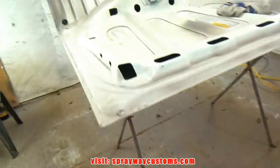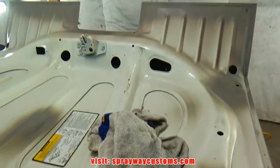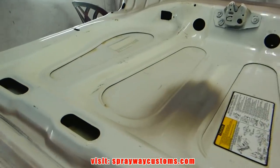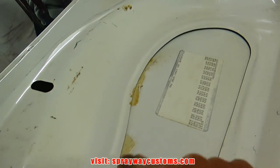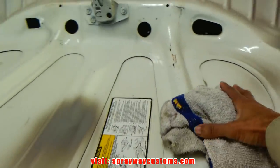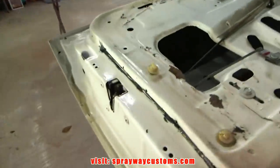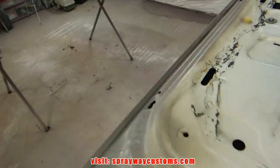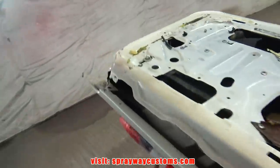On this deck lid, it's pretty much straight. I did all that when I did the exterior of the car. I'm going to clean this glue up here, though. But the rest of it, pretty much good to go. Let me just clean this up, then we'll get back on track. Same way with this door here.